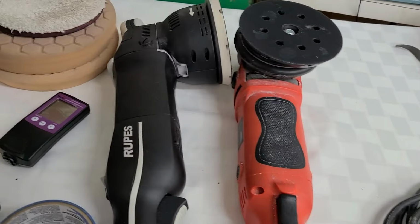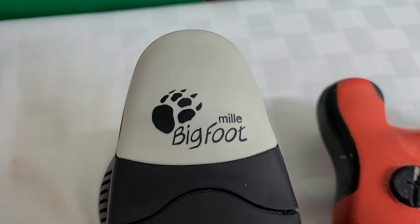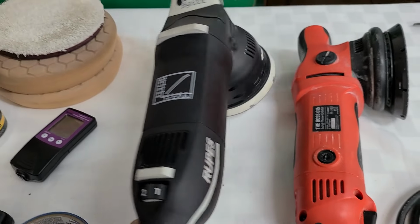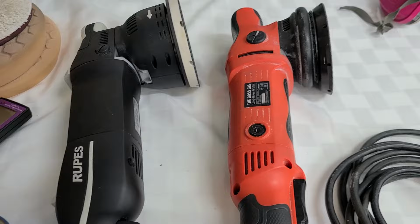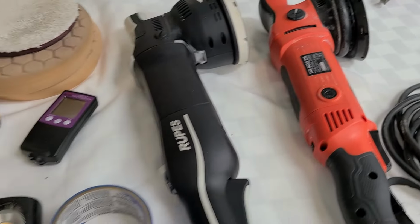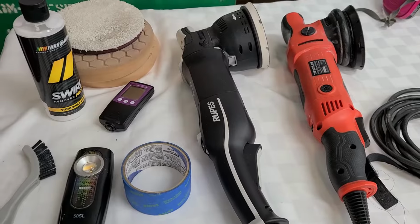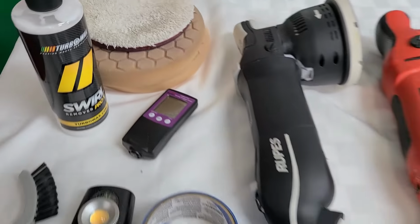So this one here is the Bigfoot Mille. It's a gear driven machine. It's a phenomenal machine, so we're going to be using that one to see how it does, and then we will probably finish with this one here. So we're going to start with this array of tools and see what kind of progress we make, especially with the pads. The pads are going to be crucial.